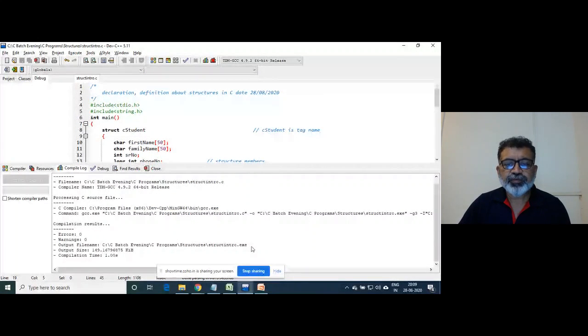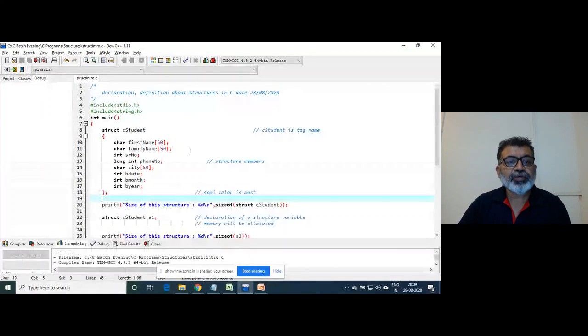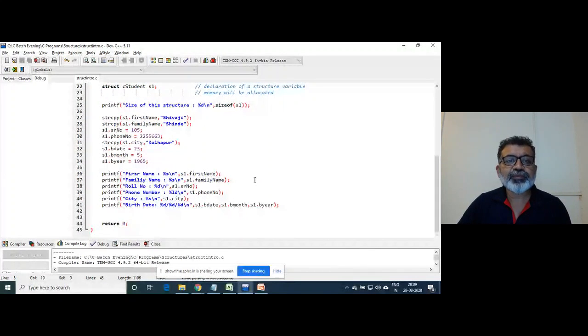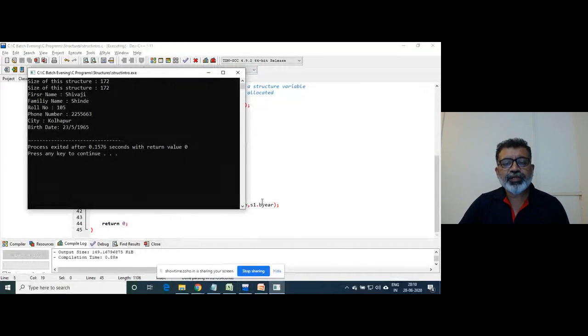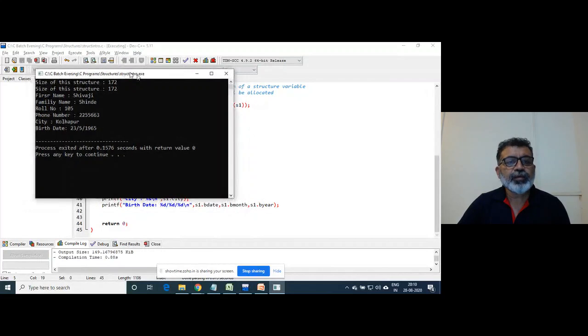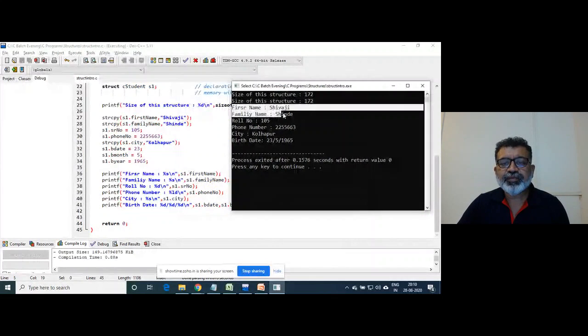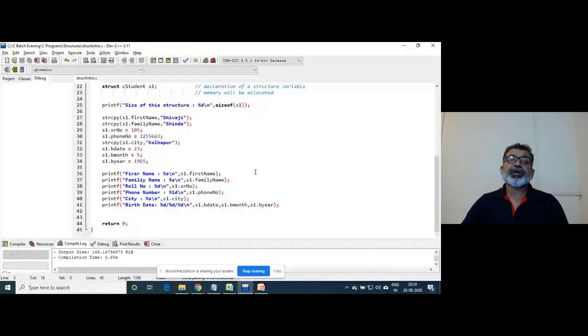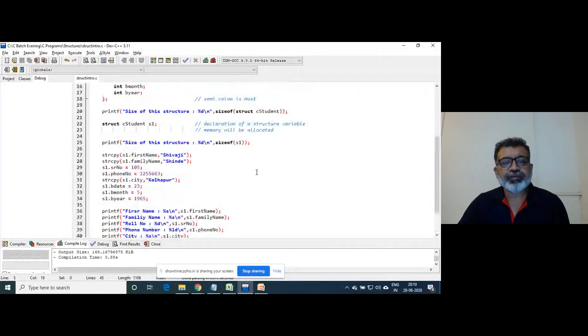So far, there are no typo mistakes. That means, since I couldn't include that file correctly, it didn't give me help during typing the program. Otherwise, it would have helped me. So can you get this? This is the first name, then family name, roll number, phone number, city, and birth date. Okay. This is how you can store the data in a structure variable.